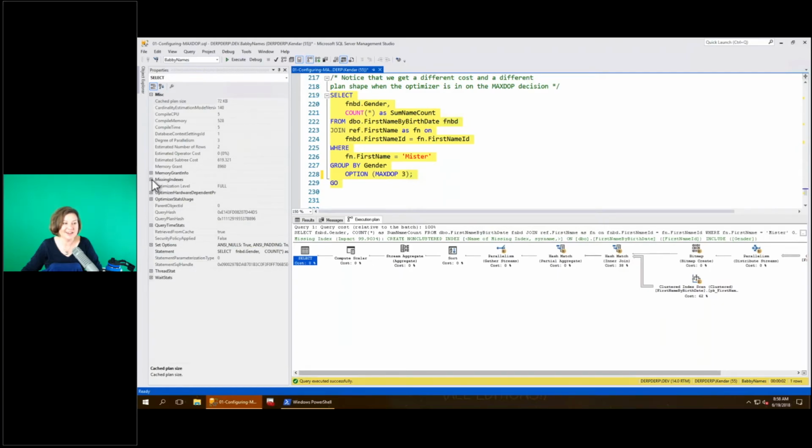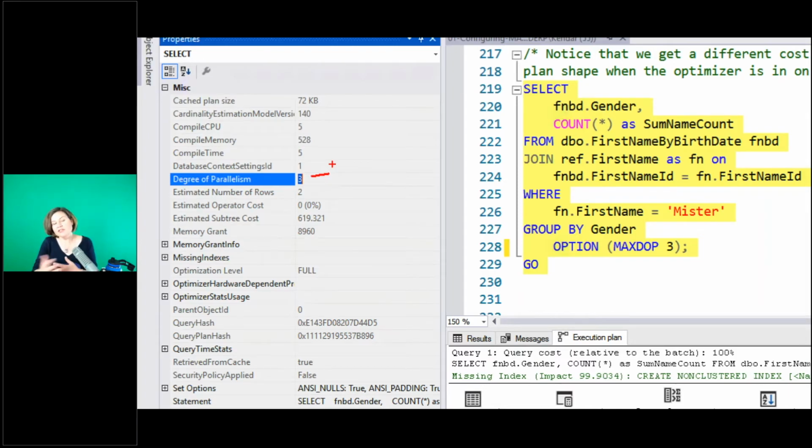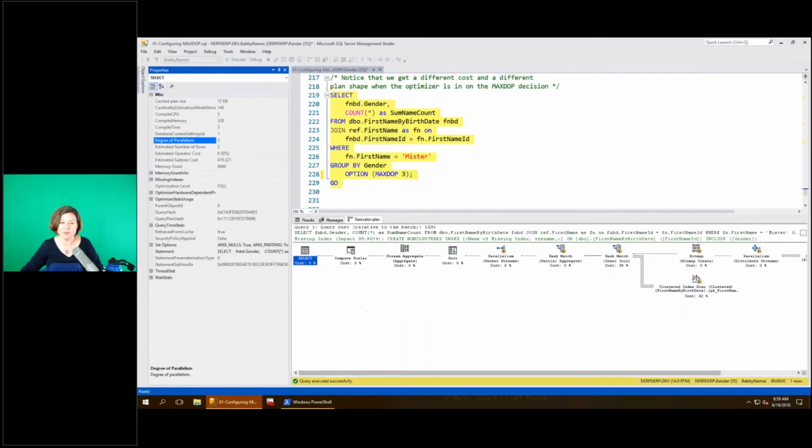If we look here at the, where is my DOP? Degree of parallelism, there we go. The lowest one wins here. So you'll see on the internet statements that you can't override resource governor, which I guess is kind of true, but the truth is you can underride resource governor. If resource governor is configured and we have a hint active, resource governor will win unless the hint is lower than resource governor. Same thing, it looks like I actually had this wrong. I'm going to have to correct this in your PDFs.